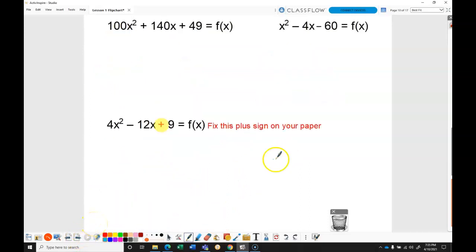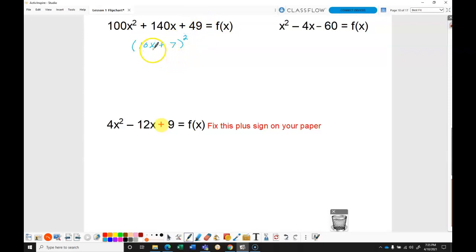We're still factoring. If you did the guided notes or you printed out the review on your own, there was a typo. There should be a plus sign in this third problem. So anyway, I'm looking at this very first one with 100 on it, and I noticed that 100x squared is a perfect square, and 49 is a perfect square. So I'm pretty sure this can factor into the perfect square binomial, by taking the square root of 100x squared, which is 10x, taking the sign of the middle term, which is plus, and the square root of the 49, and that's 7.